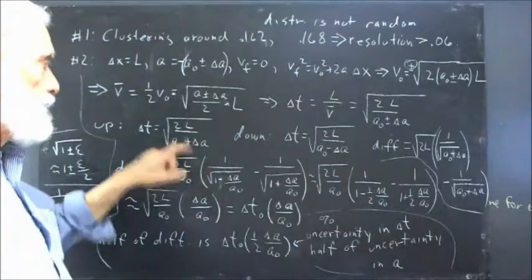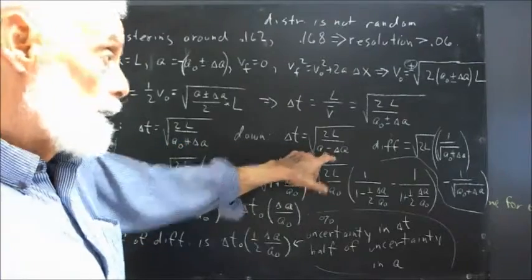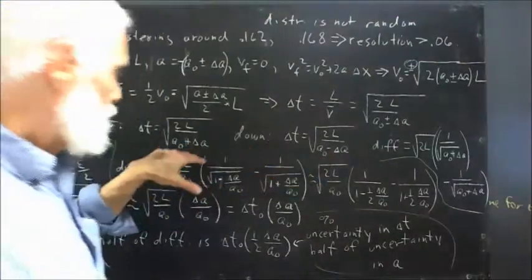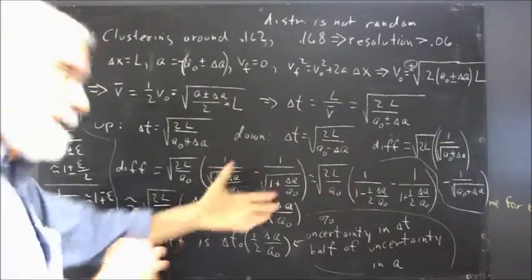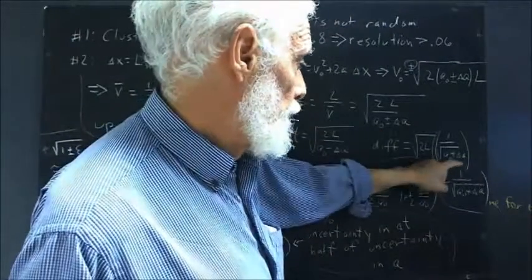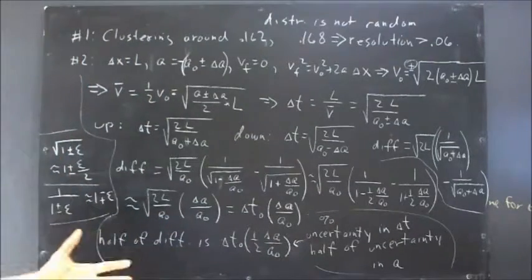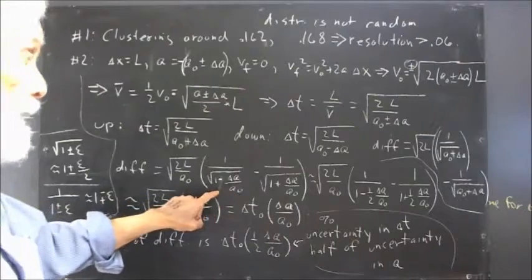Now, in finding the difference, I subtracted the shorter from the longer. I subtracted the shorter from the longer. They both have a square root of 2L, so I factored out that square root of 2L and I was just left with 1 over this minus 1 over this. Again, think that through. Write it down, work it out, convince yourself. So the difference comes out to this.